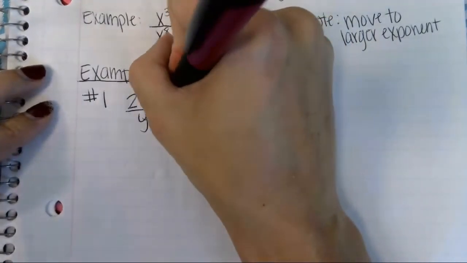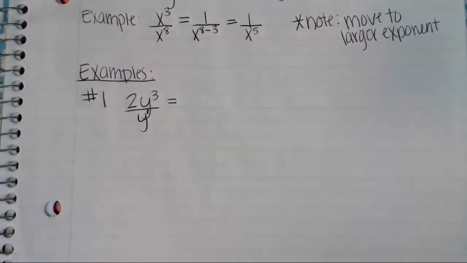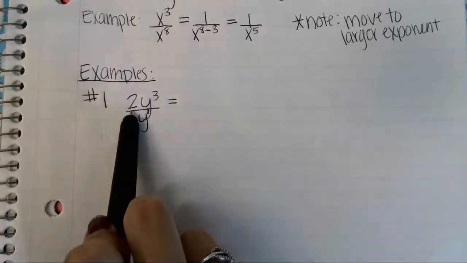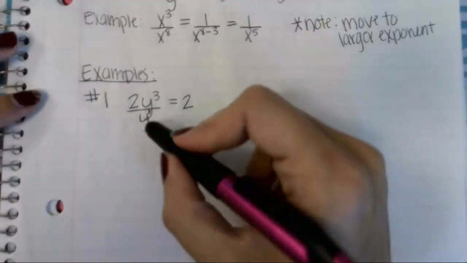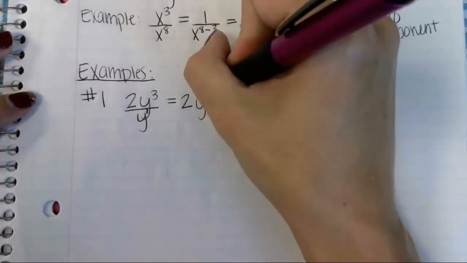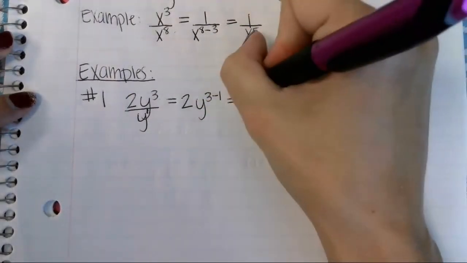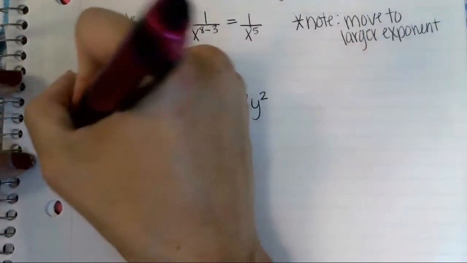I know that if there's no exponent there, that means that there's really a magical 1 there. So I like to go ahead and write that in there so I don't forget or treat it as a different number. The second piece is this 2 that's out front. Well, it's only a 2 on the top, so we get to just rewrite it and leave it alone. We don't want to change anything about it. So I'm going to move my 1 up to the top since it's smaller and subtract it. So I have 2y to the 3 minus 1. And that's going to become 2y squared.